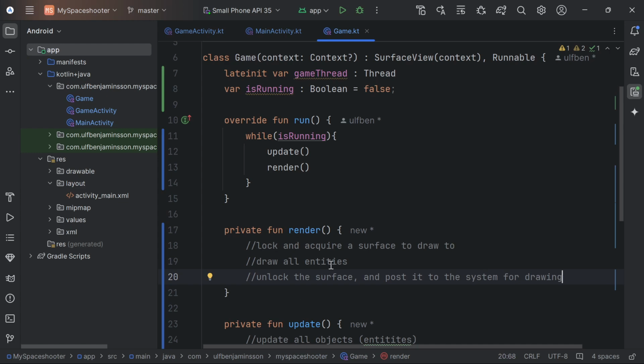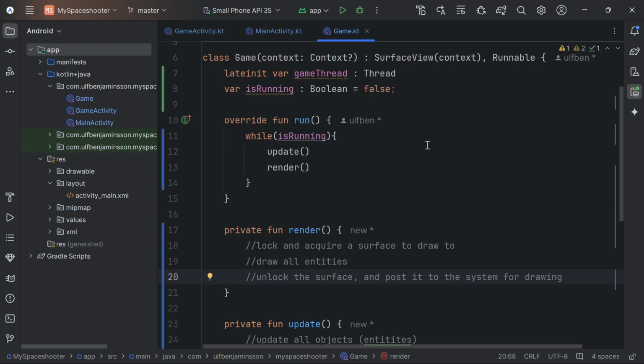The reason we have to jump through these hoops is essentially that we're dealing with inter-process communication where the operating system provides us with a buffer from the surface view. We're going to need to touch that buffer and do things to it. The operating system also needs access to that buffer. They need to be able to draw from that buffer.